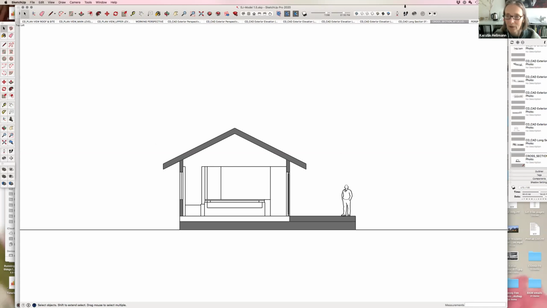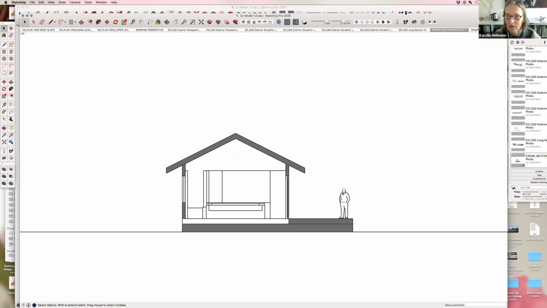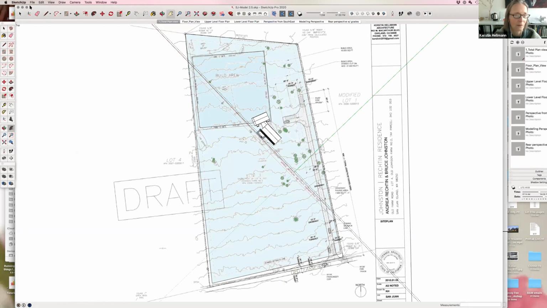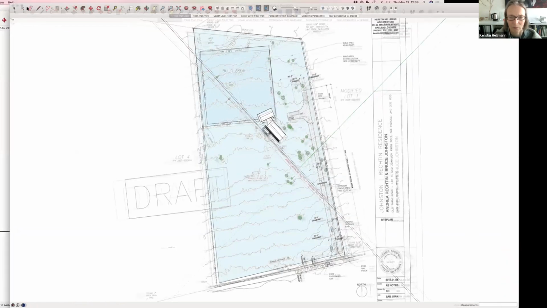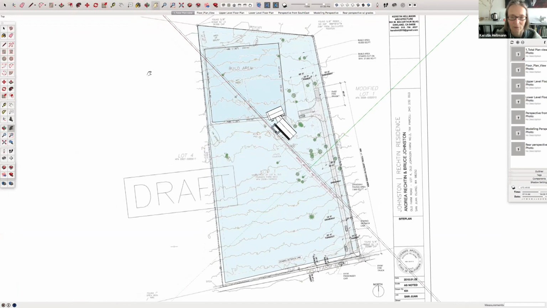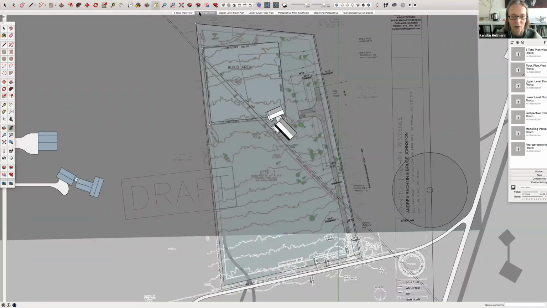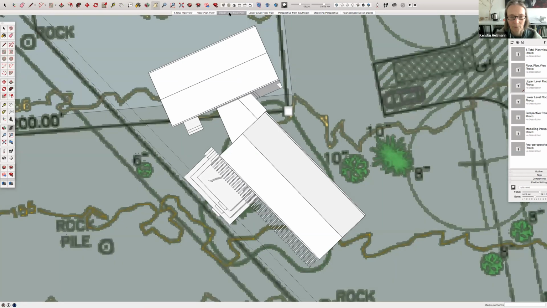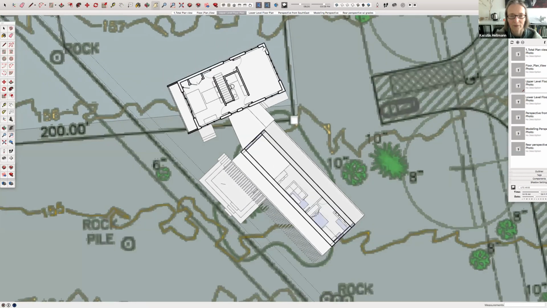So then what happened is the clients changed how they wanted the design to go, and so I redesigned it. I had to rebuild it because there were too many changes to just go ahead with it. And so the floor plans developed further. That's a roof plan. That's a plan of the upper level. In this case, it shows shadows.